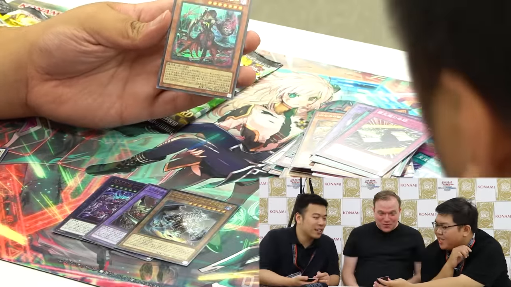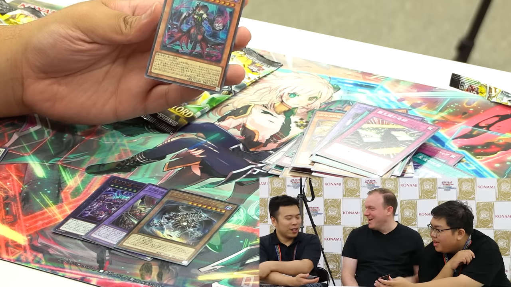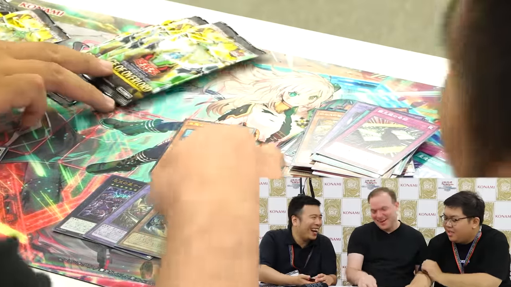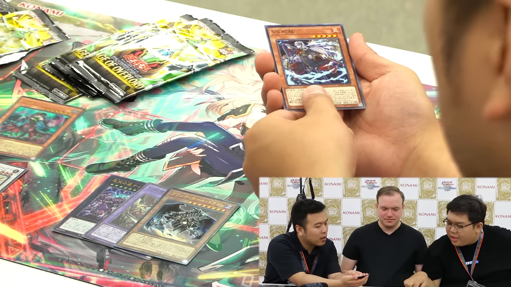Oh! The witch! We got the witch. That's the witch. Yeah, the witch. This is a good one. Good card in this meta. You are very behind. My other box had the ultimate rare witch. Okay. This card must be put three copies in the deck. Yeah. What does it do? It can search one.